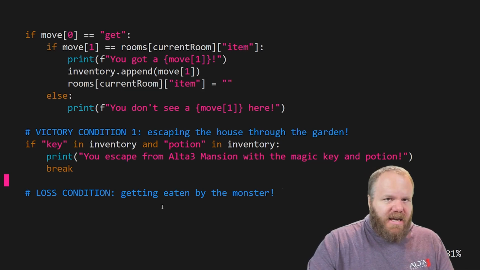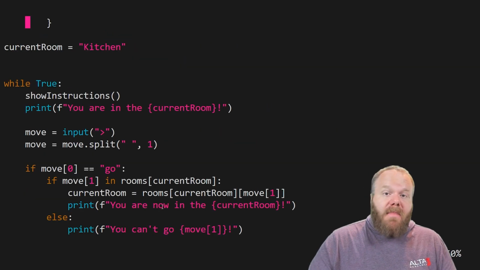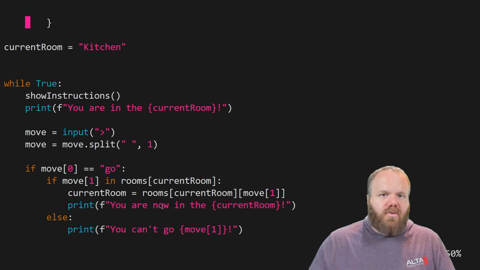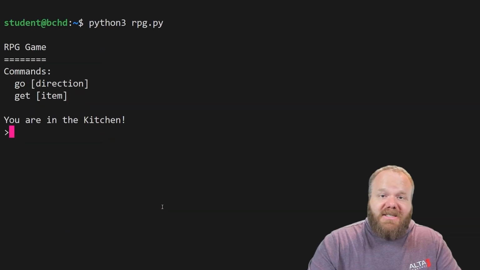The break keyword is what we use in order to end while loops. Remember, as long as this loop is running, the game will continue to run. So a game over will be whenever we break out of that particular loop. So let's test our work.